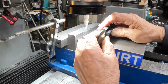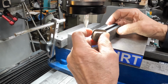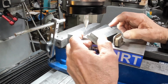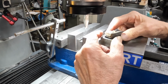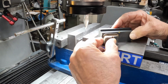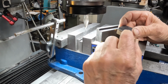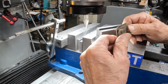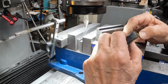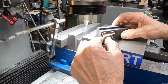So there's no groove in here, but there's grooves here. So I think what I want to do is take this over to the bandsaw and cut it in two so we can get two. There's just enough here that I think by the time I cut it in two it will be just about right. I don't think it hurts anything if this is just a little bit wider out here, although it will determine how this goes in if this is too wide. So, all right.